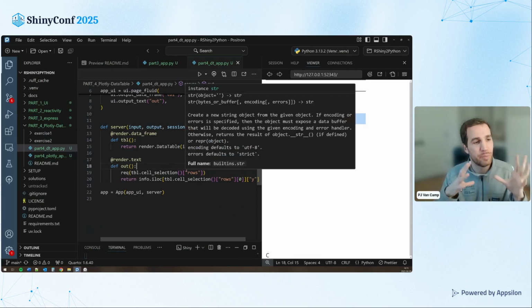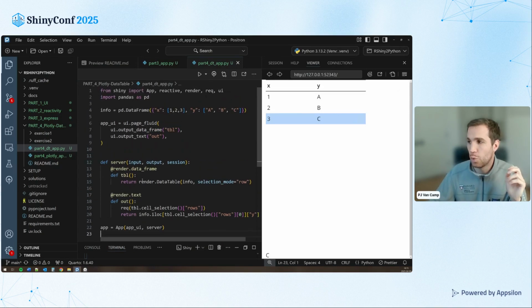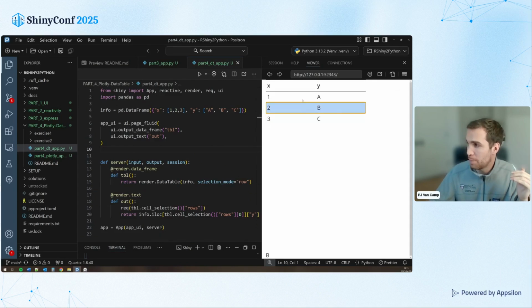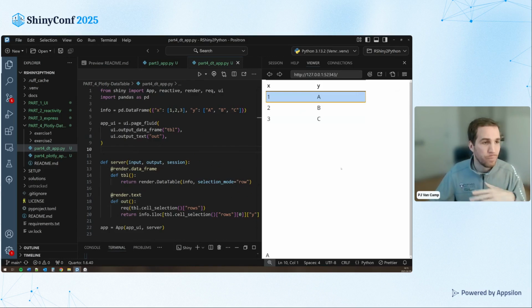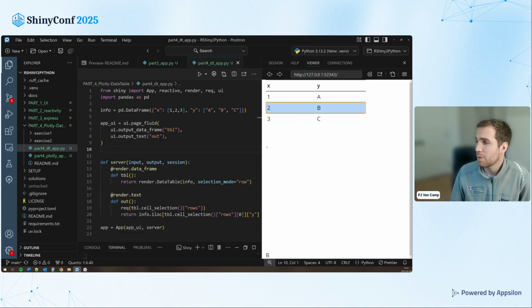So again, this is a bit of boilerplate code, but it is very, very simple to work with once you have an idea. And again, this gives a lot of powerful functionality, because oftentimes you want users to be able to say, okay, give me some more details about this, and then you can render whatever analyses or data that you want here. You can also do it with multiple rows and then have people really interactively explore. So that's the part on using data tables in Shiny.